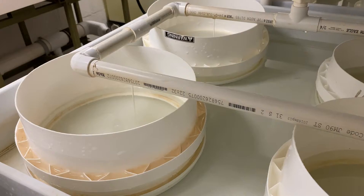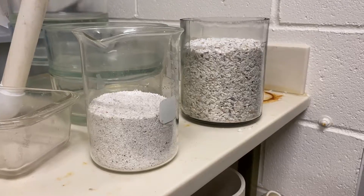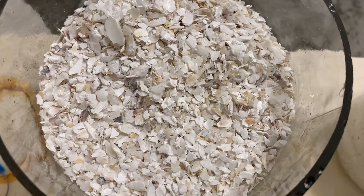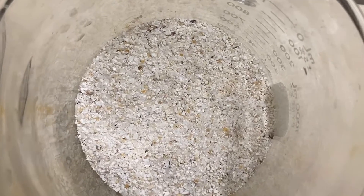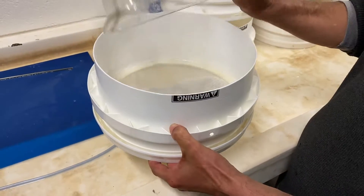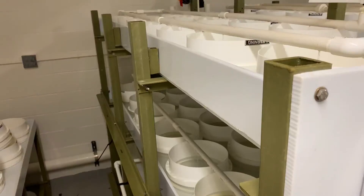The aeration also serves to mix the microalgae and keep it in suspension. A downweller is designed for water to gravity flow down through the system — in this case through a sieve. Oyster larvae will need substrate to attach to, and in a downweller you would use a variety of sizes of crushed shell. We're going to use a fine powdered shell. Hard to believe that each grain of sand will end up supporting a single oyster larvae.